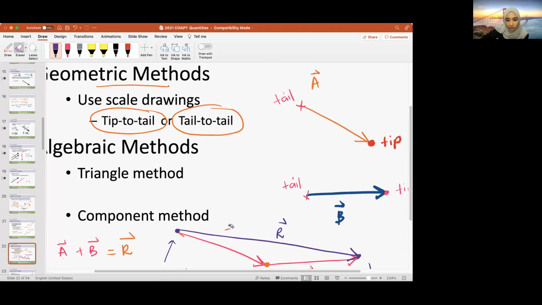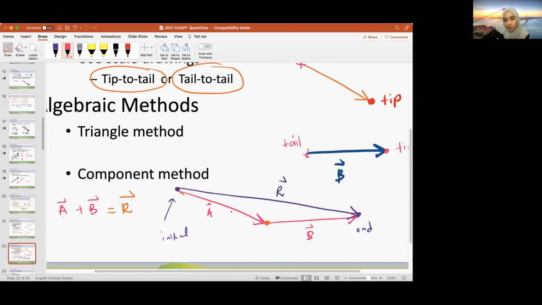Now my A is in the way there. Let me rewrite the A over here. This is my A vector. I start from here and draw A. Tip to tail, so this is my tip, and I connect it with the tail of vector B. This is vector B. This is where I end. A plus B, right? This is where I started, this is where I end. I want to find the resultant vector. How do I do it? I go from the initial point to the end point. This is my arrow. My resultant vector is going down like that. So that is how you use the tip to tail method.